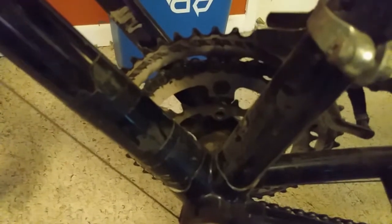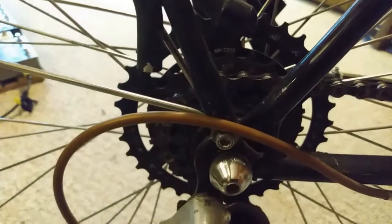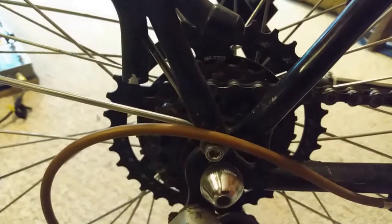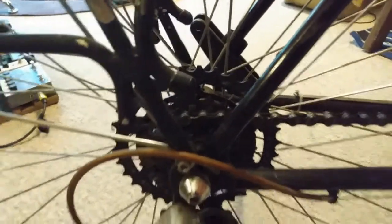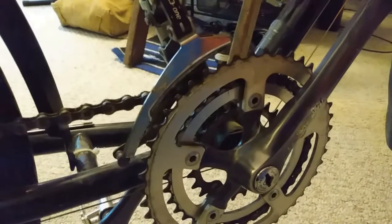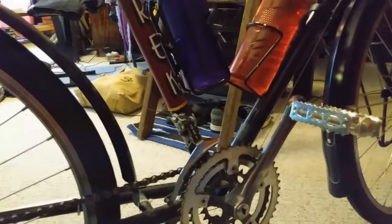Another customization: I took the small chain ring off and put a smaller one in for a super low gear on the front. And then I got a Shimano mega-low rear derailleur — it's got one big step down to the lowest gear. If you've got both of those lows on, you're just spinning out and it's great for hills. I'm glad this isn't a standard touring bike where you just have a half-step. It's actually quite a significant jump to the high gear, which I like — I do use the high gear quite a bit.